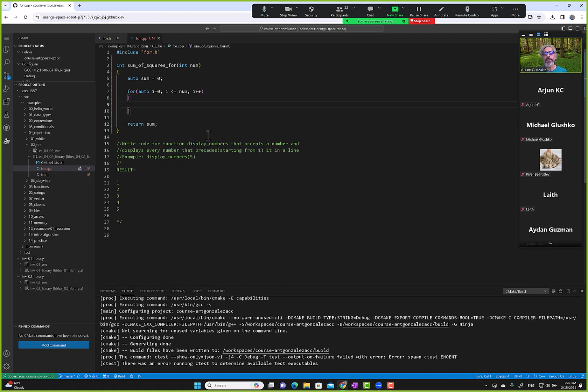And then here, it's just a matter of writing the statement that increments or tallies the variable sum, right? So we have i less than or equal to num, i++. So we know we need something, right?